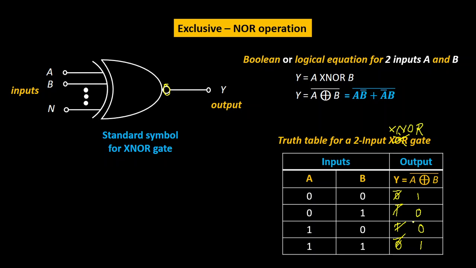So all these gates and their symbols and their truth tables have been covered in this video, right? In this video we have seen the AND gate, OR gate, and NOT gate symbol and truth table. These are the basic gates. Then the universal gates, why they are universal we will see in the next video. The universal gates are the NAND gate and NOR gate, and 2 special gates, that is XOR gates and XNOR gates, and their truth tables also. So with the help of this information we can easily find how these universal gates are called universal gates, but that we'll see in the next lecture.